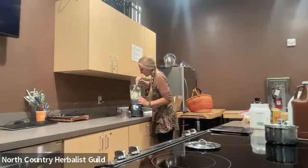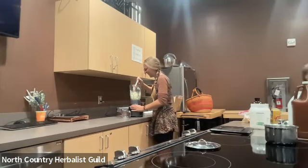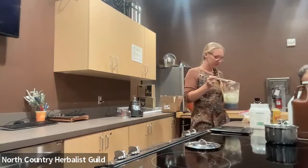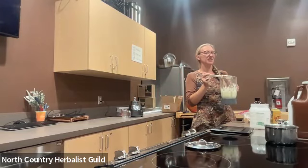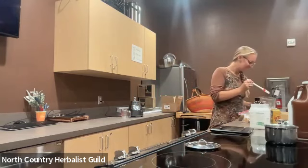What speed is your blender on? Speed 1. And that's it. So the slowest speed. I don't really know, blenders can be so different, but yes, it's the slowest speed for me, which I feel is kind of fast. So that's it.